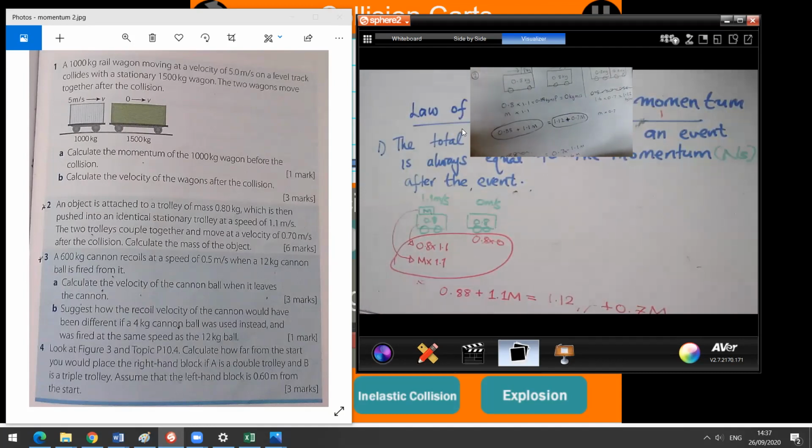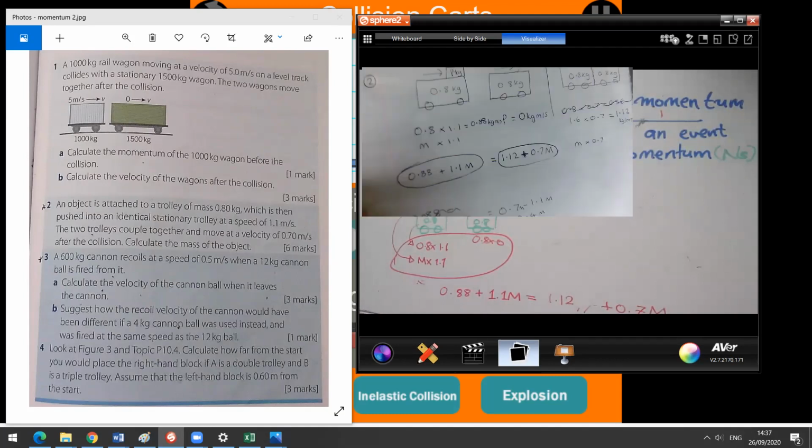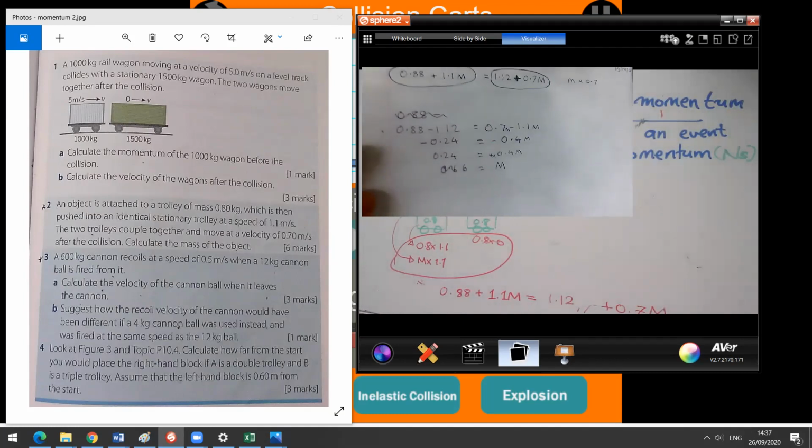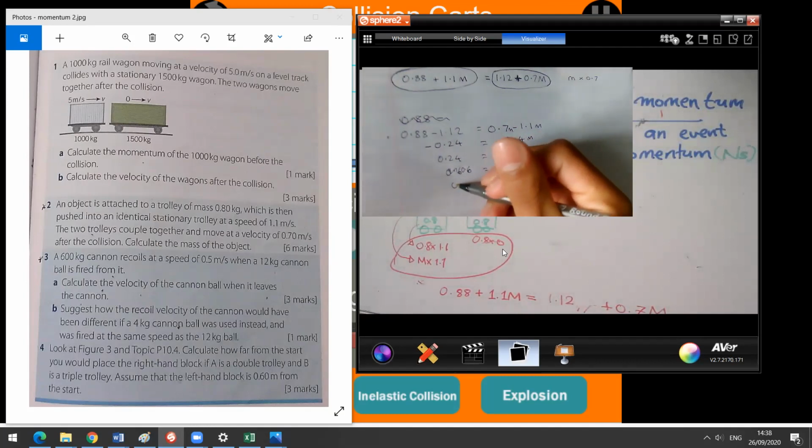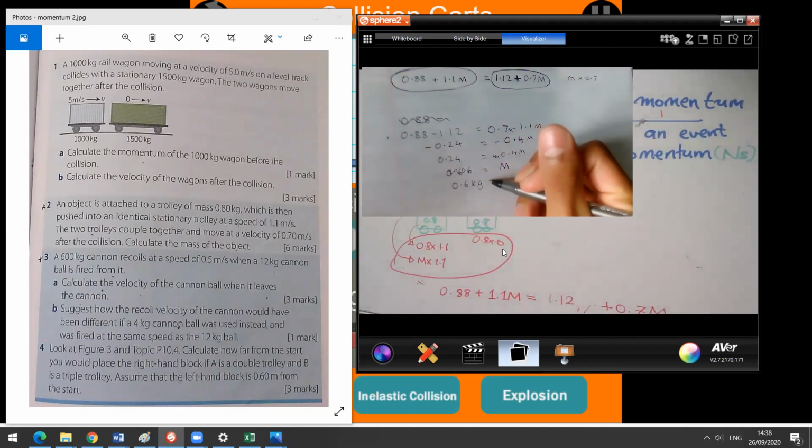Okay, so let's see what you've got. Down to the bottom of your page, sorry, Jay. And what do you get as your final answer? My mass M equals 6. It can't be 6. Just check that again. 0.24 divided by 0.4. Oh, no, sorry, 0.6. And we're going to need units as well. So 0.6 kg equals M.